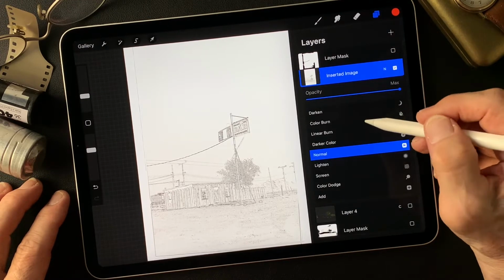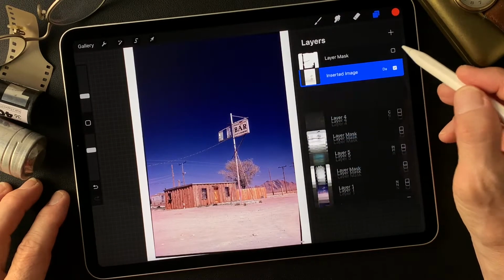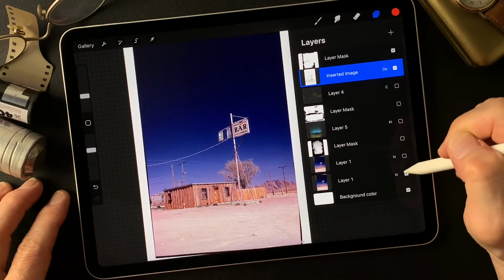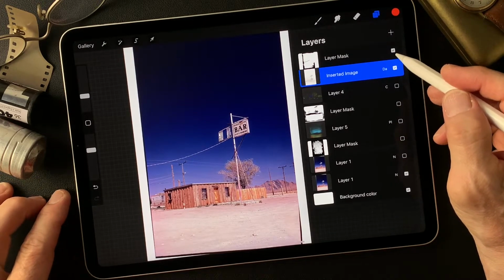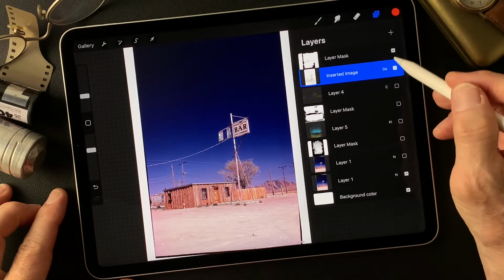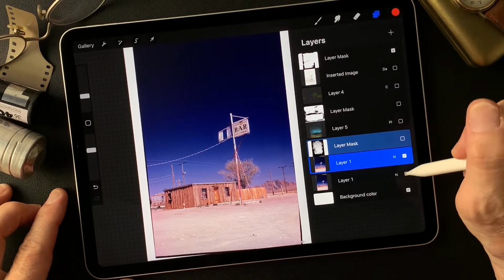Now I changed the blend mode from normal to darken, then made a mask. I shot this base image, right? Then I duplicated it to make this smudged image.